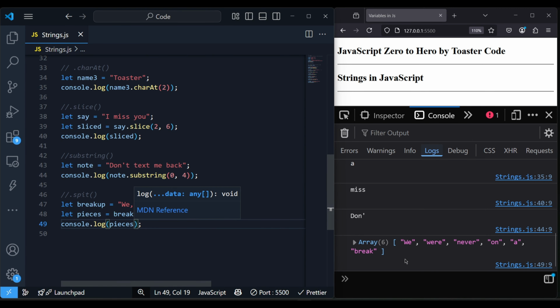True, because where is present over here. What if let's check where? False, we don't have where. So includes checks if a string contains a word, just like you check your ex's text for any sign of hope. It returns true or false, not closure.